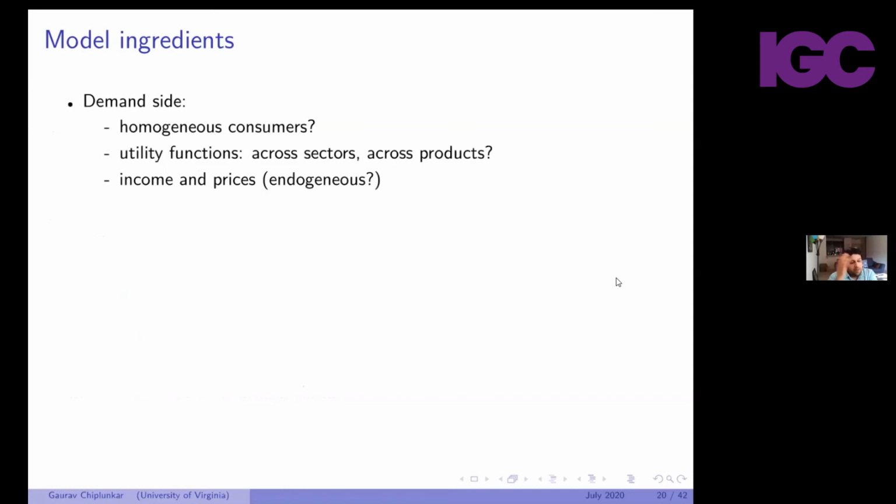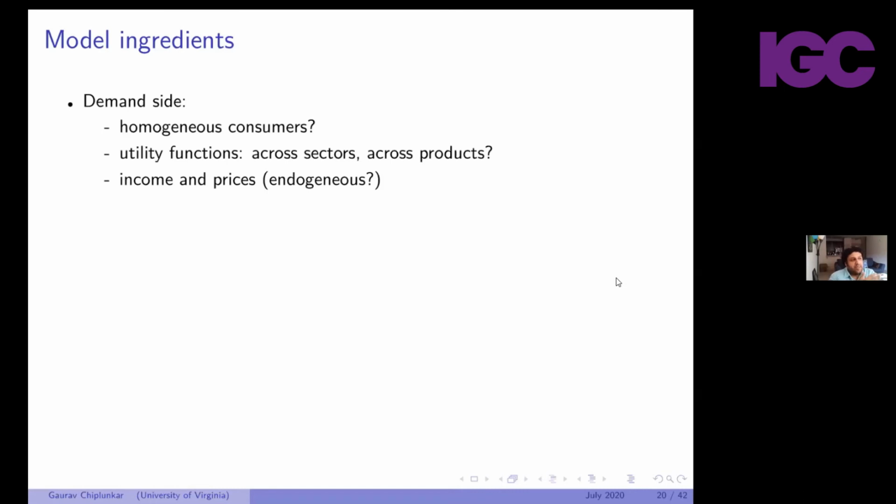So if I look at an economic model, what are you trying to model? You're trying to model two things. You're trying to model consumer behavior. If I change some industrial policy, there's going to be more production, less production, and so on. But someone has to buy it, right? Hopefully firms are producing it so that someone buys it. So it becomes important to model consumers, right? And when we talk of consumers in economics, we talk of utility. So we talk of utility functions, consumer income, prices of these products, and so on, right?